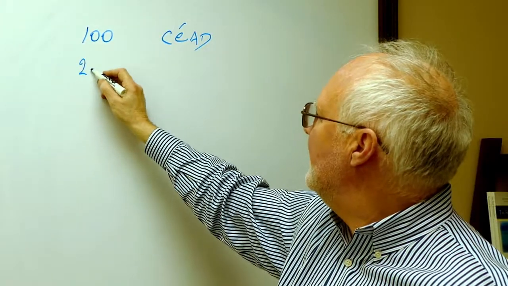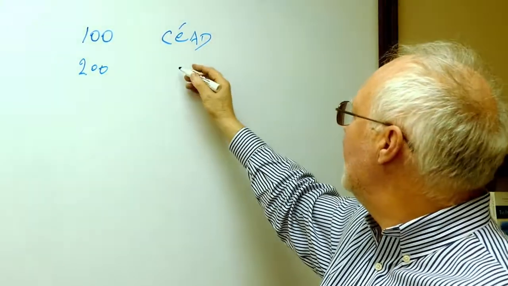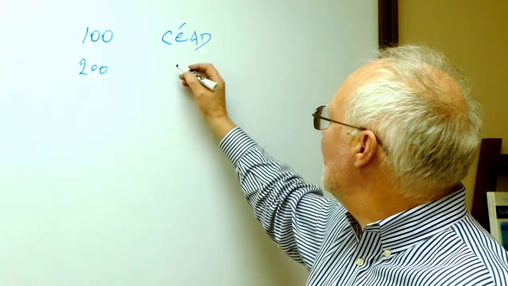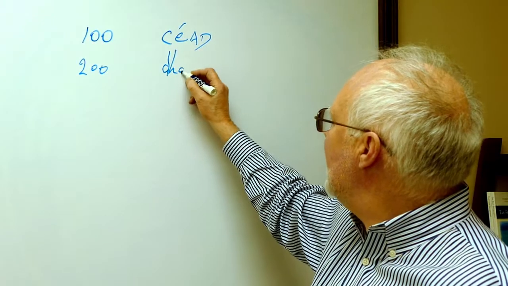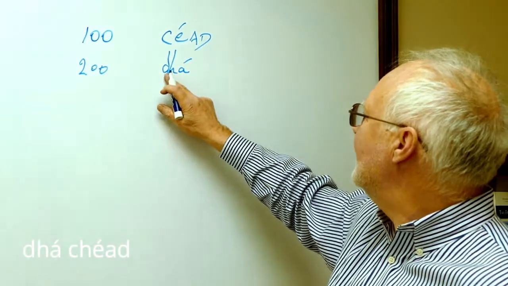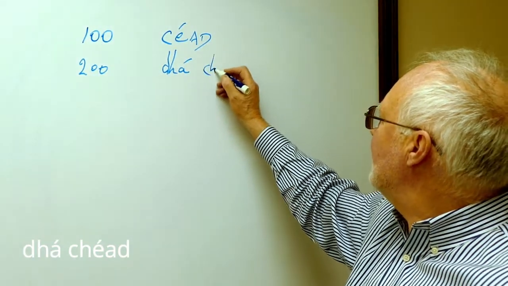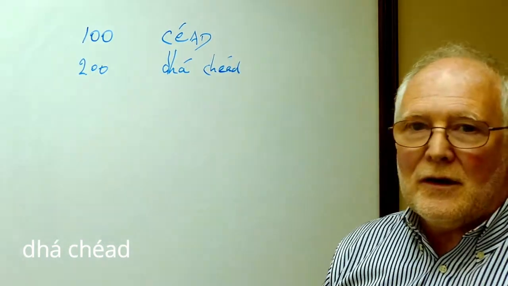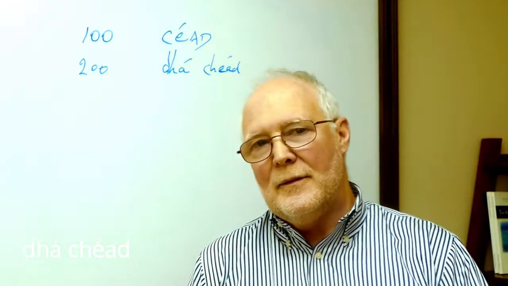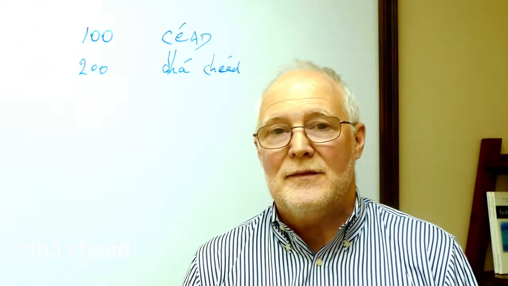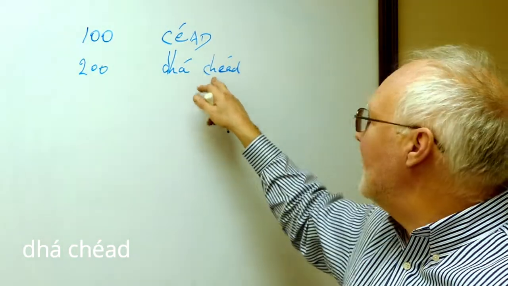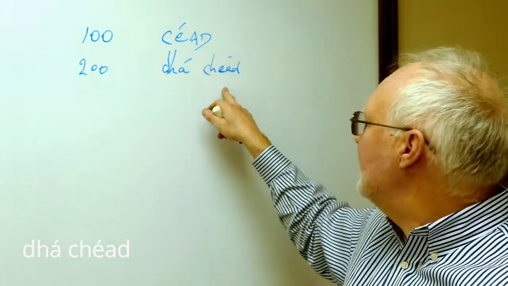And then 200, you can see that it changes to 2. So we want to write the word for 2, which you've already learned is Do. However, when you're counting something, Do becomes Ga. And so it's D-H-A Fada, Ga. I know it makes no sense, but it's Old Irish that's translated into today's world. Ga, and then you're going to have to change the Ked to Ched, because again, it's how we decline words, it's an inflective language and the spelling tells us what's going on. The spelling of Ked becoming Ched tells us that now we have changed, there's a new meaning, 200.